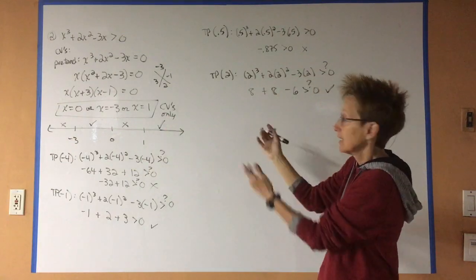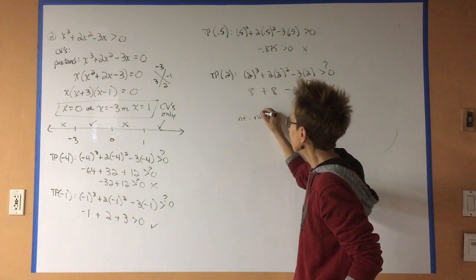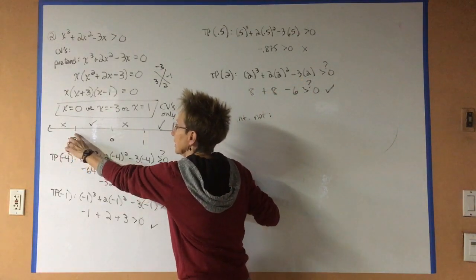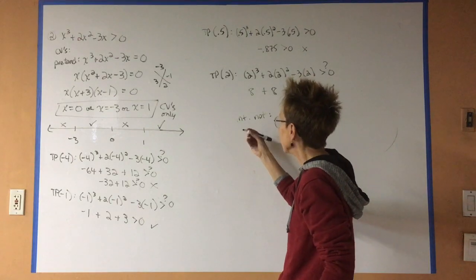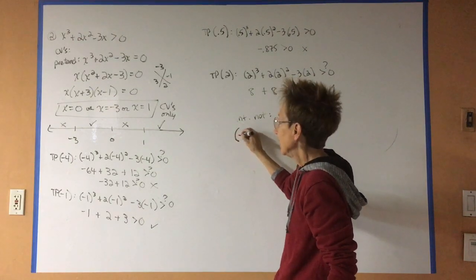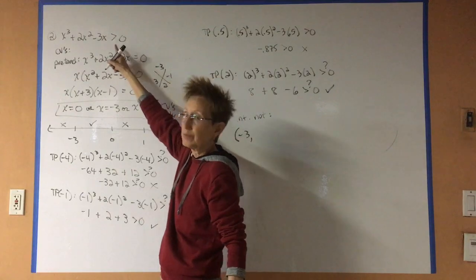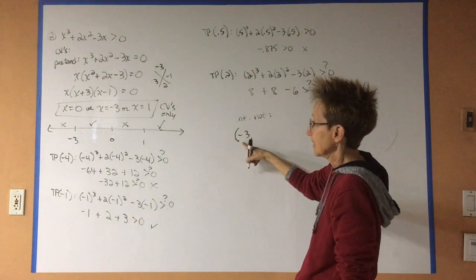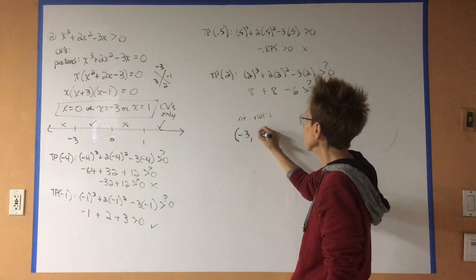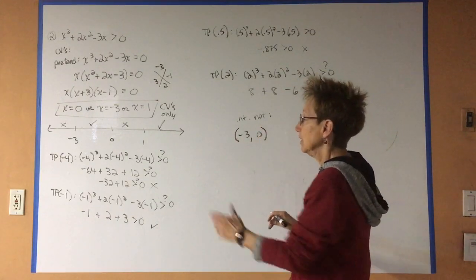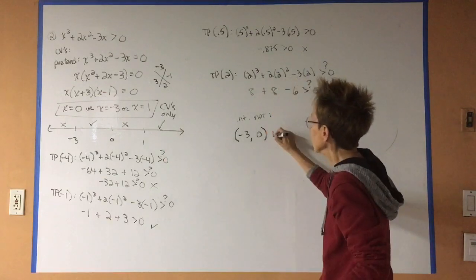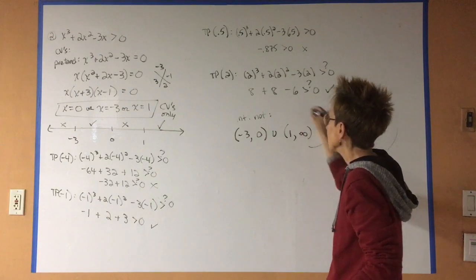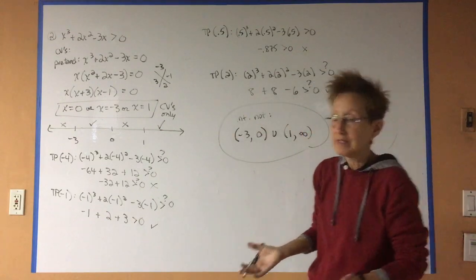So now I've got my answer here in interval notation. I never had to draw a graph of this. It doesn't start until here at the negative 3. Do I put a bracket or a parenthesis on that negative 3? I put a parenthesis on it because it's strictly greater than, not greater than or equal to. So parenthesis negative 3 until I get to 0, parenthesis. None of these are included. Then I skip over that x, so I do a union, and then I pick up another answer here, parenthesis 1 to infinity. So those are the values for x that will work in this problem.